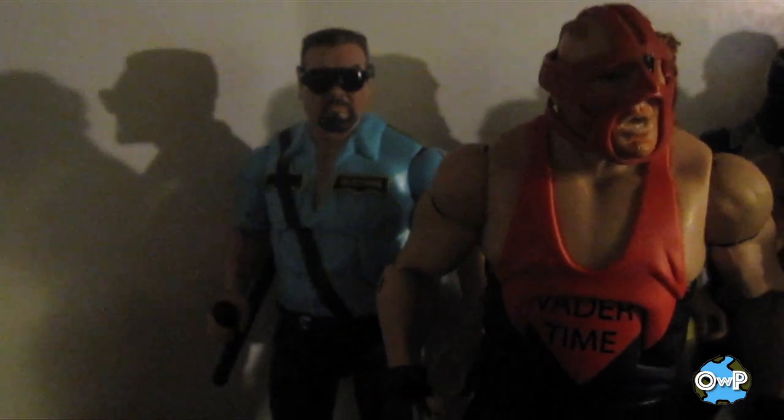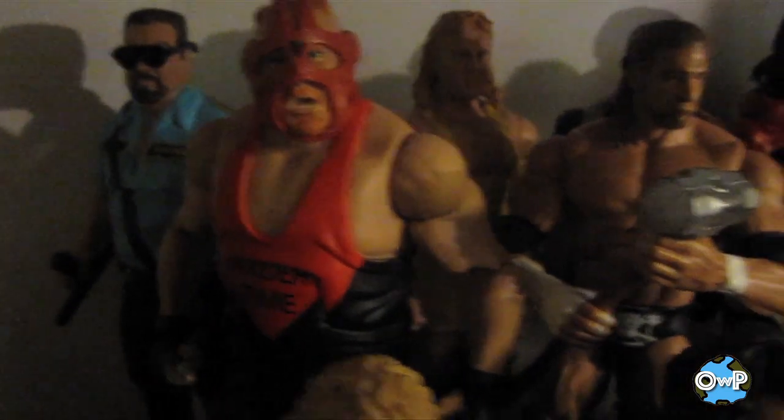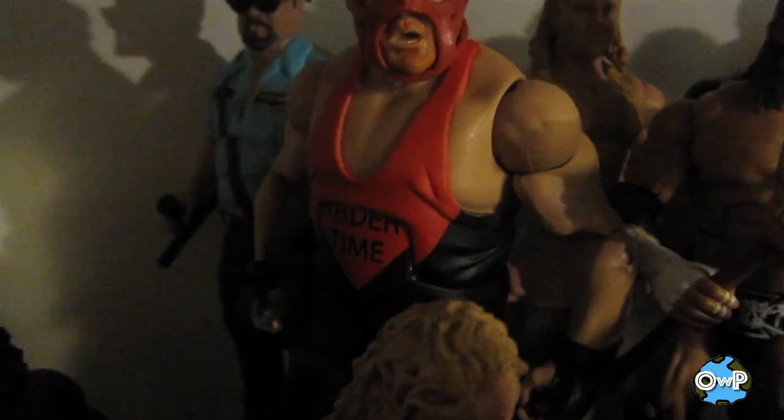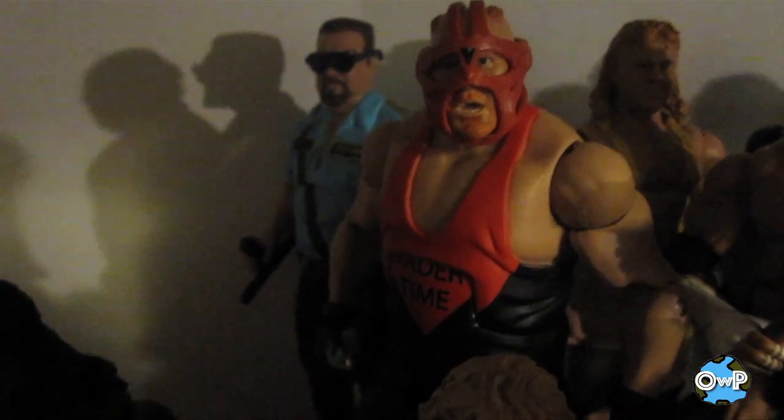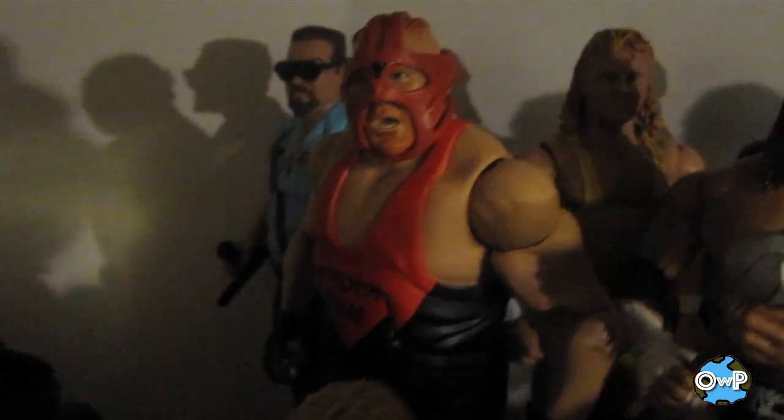Finally moving up to the back, we got Boss Man, the original version. I'm surprised they actually haven't made a corporate version with the SWAT kind of look, just like the Shield members. They could easily do that, so I'm waiting for that. Got Vader. I missed the first Vader, but this one I actually like better. Same thing with the Legion of Doom, actually. I prefer the look of the newer one, so me missing the older one wasn't a big deal for me.